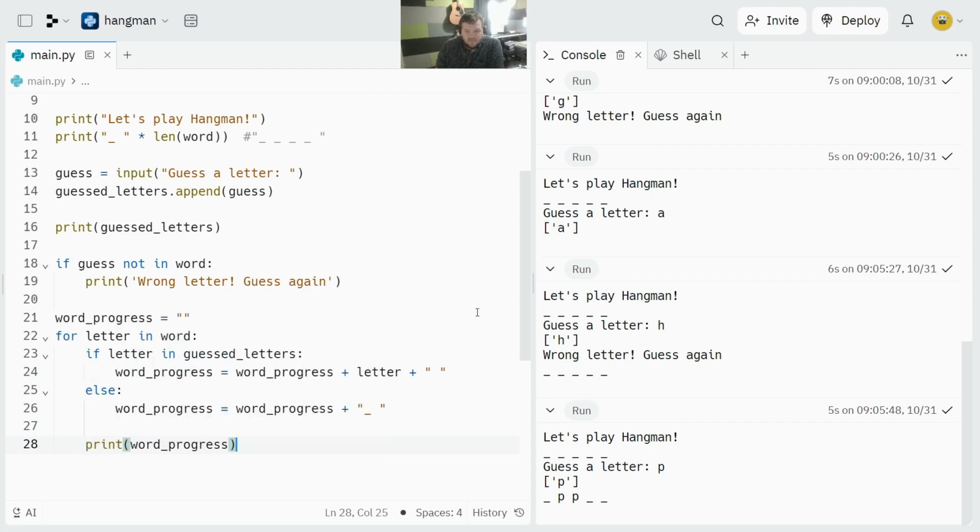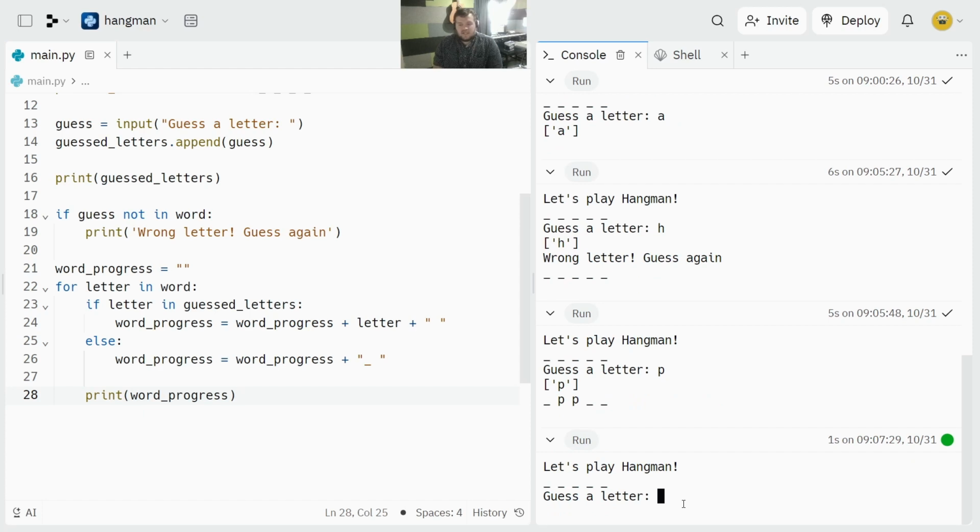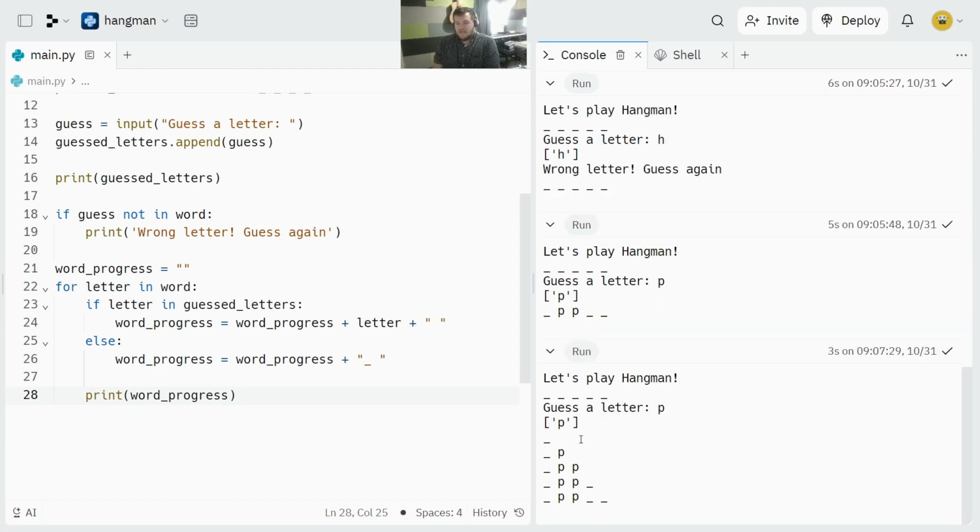Now it's inside of the for loop, and you can kind of see how it progresses. This might be useful to you to see how the for loop is running. Let's put in P again, and you can watch and see how the loop works. So the first time the loop goes through and it puts in an underscore. The second time the loop goes in, it puts in a P. The third time it puts in another P. Fourth time, 2 P's and 1 underscore. The fifth time, 2 P's and 3 underscores. See how this is a loop, right? It's iterating through the word and making this word progress longer and longer each time.